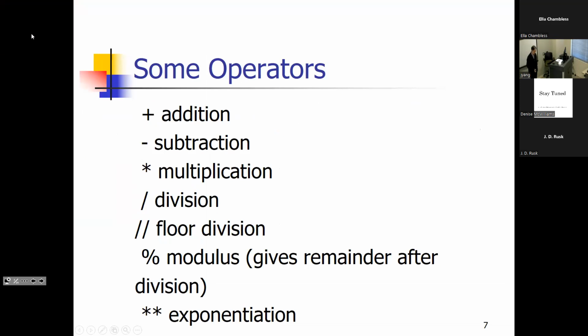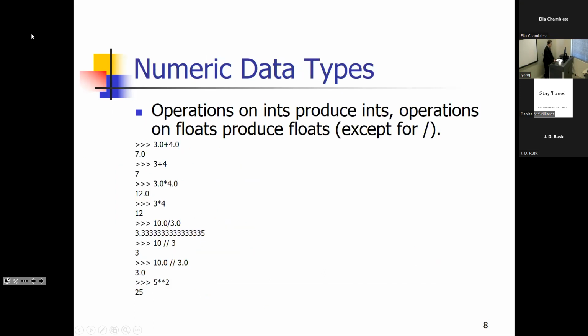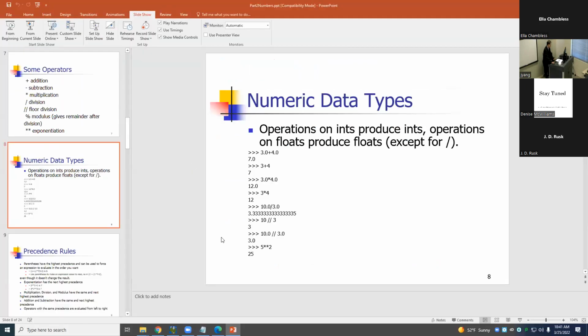Operators. Python and other languages have the most common operators, for example addition, subtraction, multiplication, and division. Python also has floor division, modulus, and exponentiation. Let's see some examples for the operators. I believe you are familiar with the regular mathematical operators. I want to show you floor division and exponentiation, in part 2.